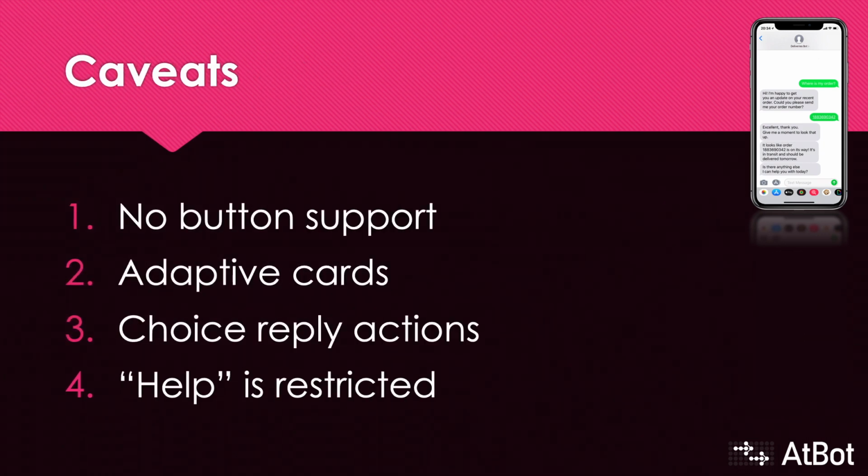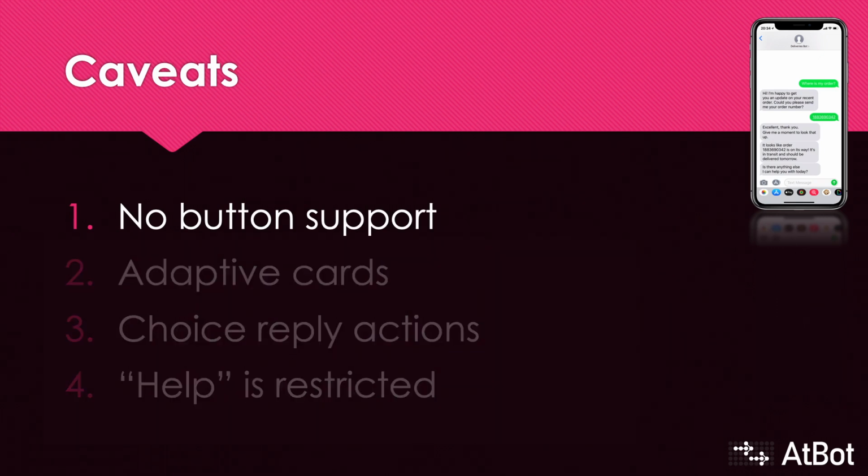Okay, then there are a couple caveats that you should probably be aware of. First, buttons don't work in SMS, so you can't use actionable answers. I didn't mention Q&A Maker, but you can easily provide FAQs and conversational aspects to a bot just by creating a Q&A Maker knowledge base. But our actionable answer syntax, where you put two colons around a word or phrase and it makes a button in Teams or on a website, won't work in this case.